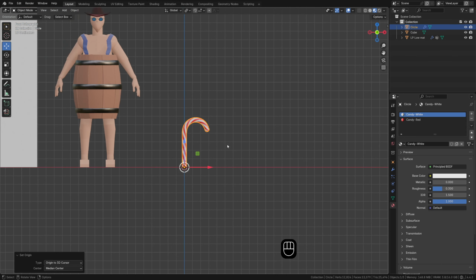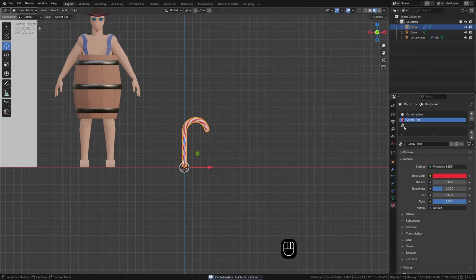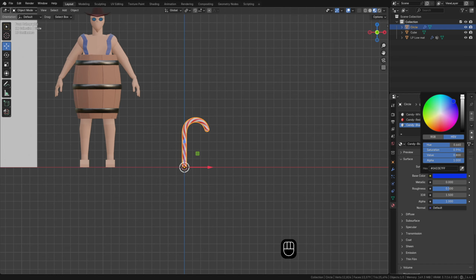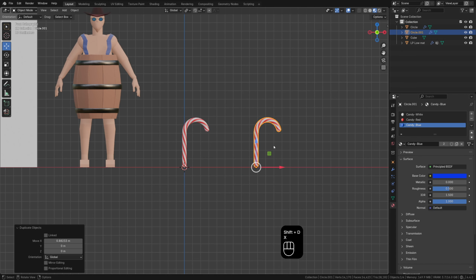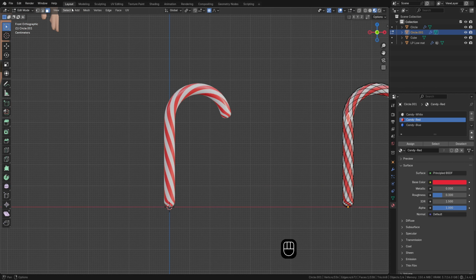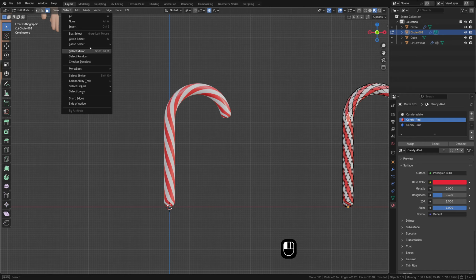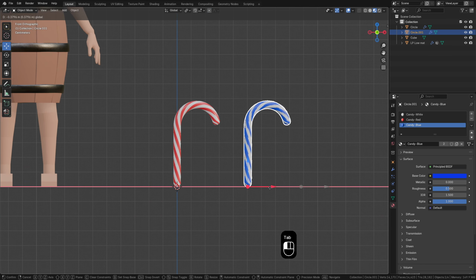If you would like another candy cane with different colors, you can add more colors. Or just add another color in here. We could copy this one, come there, hit new, and then we'll call it candy blue. Okay. Pick a nice blue color of your choosing. We'll take the candy cane and Shift D, X, move along the X plane there. And then we can come in here, select one of these red panels, and then go select similar material, and then change it to blue and hit assign. Now you've got a red and a blue one.